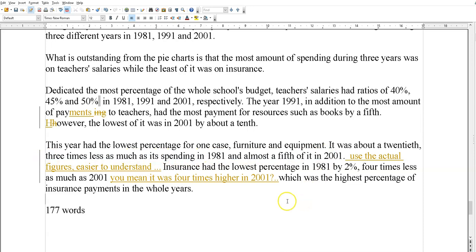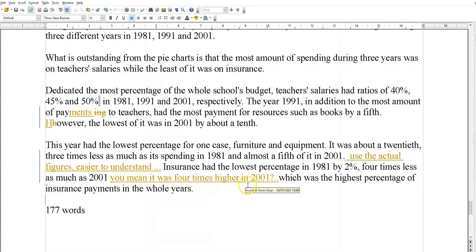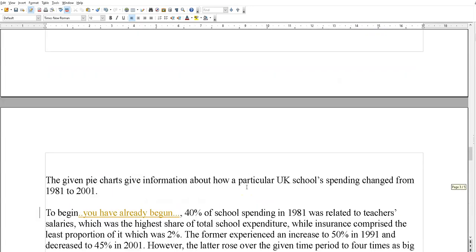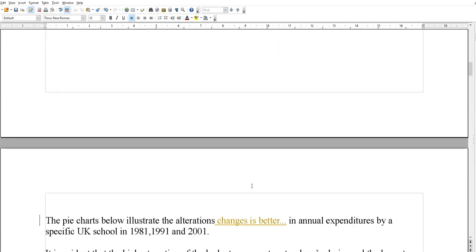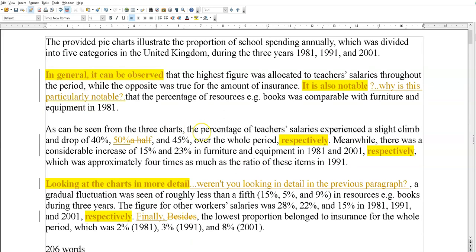This is what I'm talking about. So the reader here, 4 times less as much. You mean 4 times. It's just confusing, right? The reader's not really sure what you're talking about, and there's no excuse. When you've got figures and data, 28%, 2%, use it. That's what it's there for. Okay, so you can see a few things to work at here. Don't use these fixed expressions unless you put them in the correct place or spot.